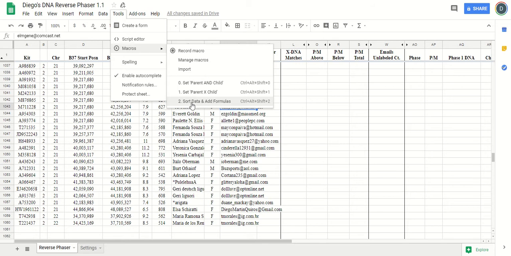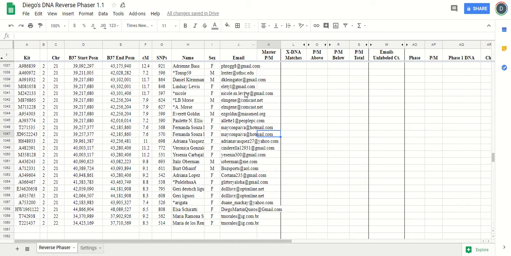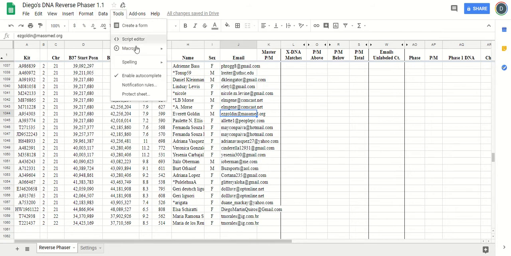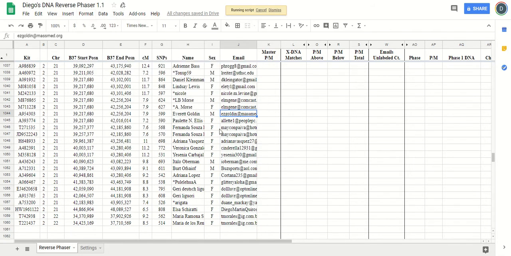The data gets sorted. This column right here with the email, see how they overflow onto the next one, which is kind of like a pain. I found a way to clip, even though it already does say right here clip. Whenever you import data, it's almost like it ignores the setting. So I added that to the macro so that it's going to sort, clip it, and then it's going to add all the formulas, which you will see coming up.